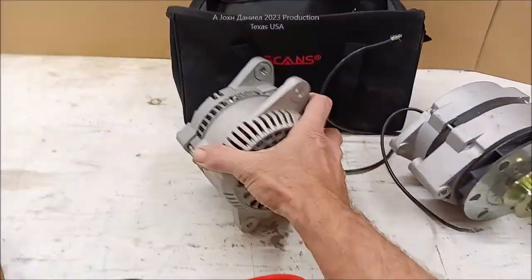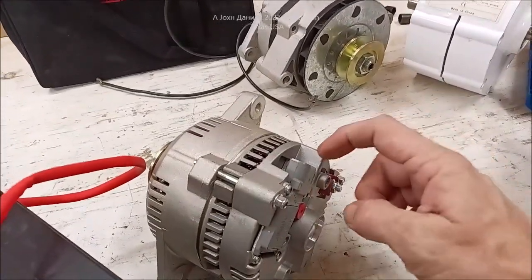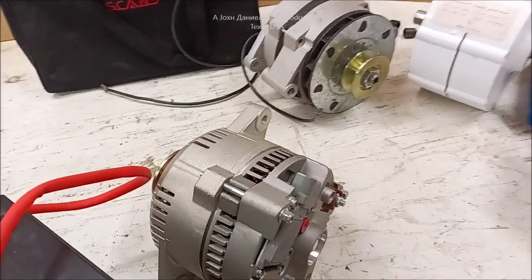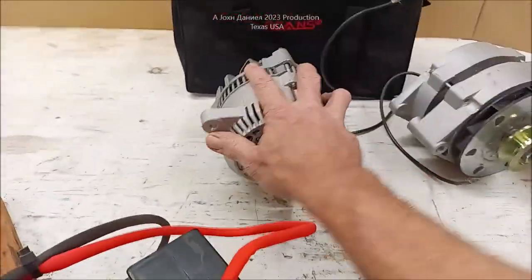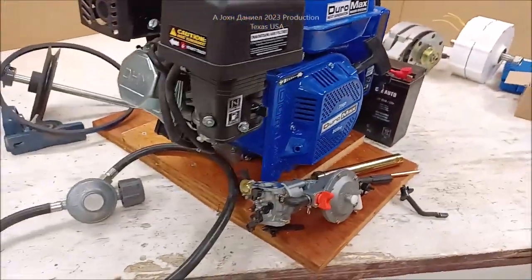The cool thing about this is it's a Ford alternator, so it has the built-in regulator on it and the simple energizing wire right there. And then the two wires, it's pretty simple: the positive and, of course, the chassis ground. So fairly simple 100 amp alternator. Now, we're not going to get 100 amps. We're going to get 65 to 70 amps.